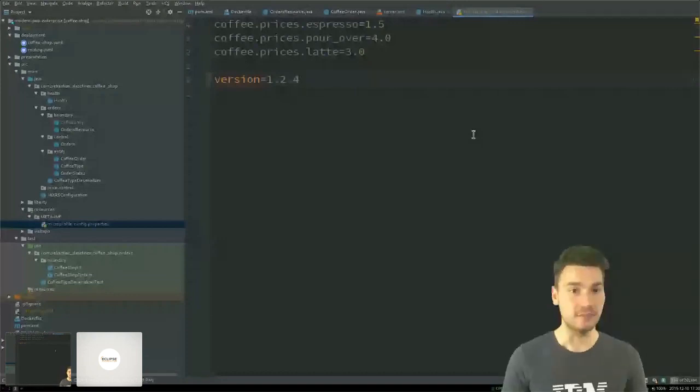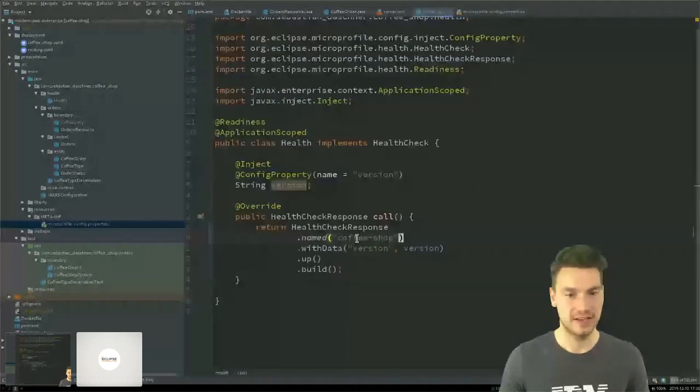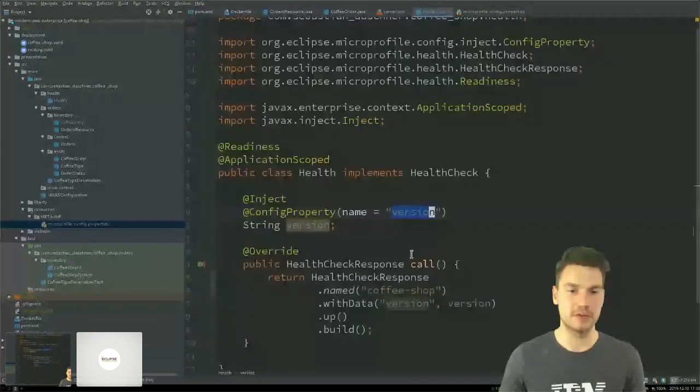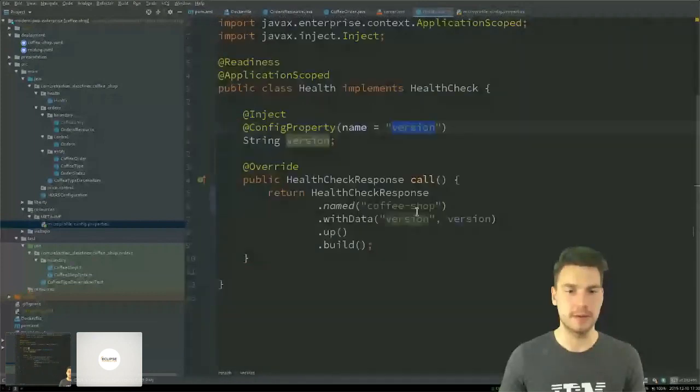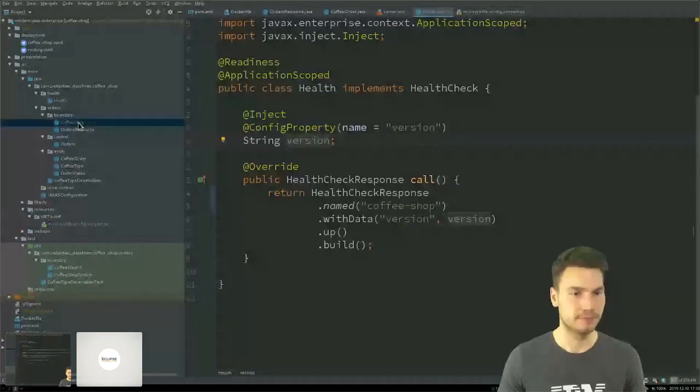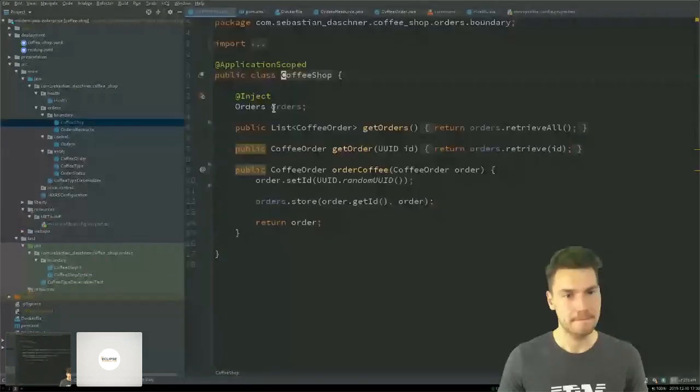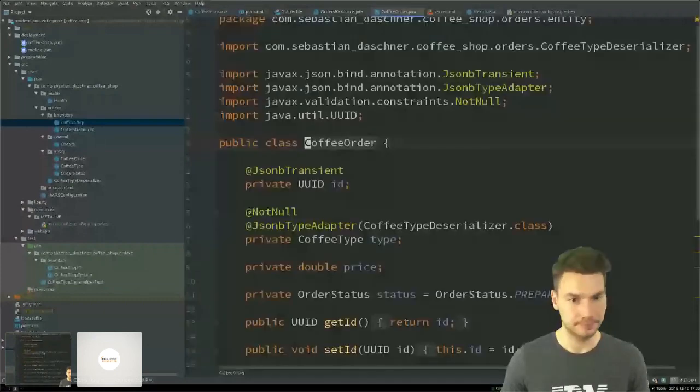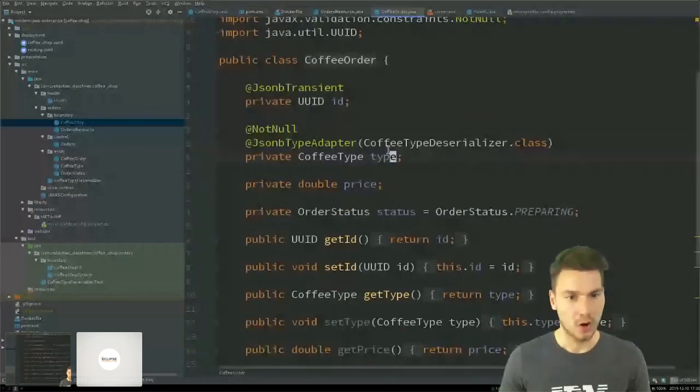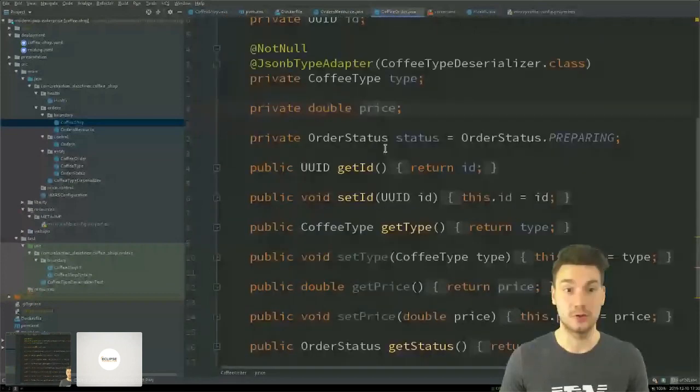So let's do a little bit more live code with this config, because this is just a static configuration where I say, okay, the string here is always the same with declarative lookup, but I can also do a programmatic lookup by injecting this config. And in order to do that, let me implement another feature. Let's say the coffee orders here, as you can see, also have a price attached to it. By the way, in the real world, never do money calculations with floating point numbers, right? Only an example. Don't do this at home. But I want to add some pricing information here as well.